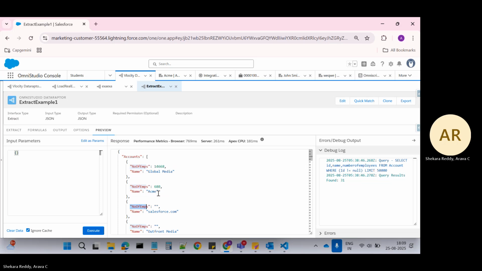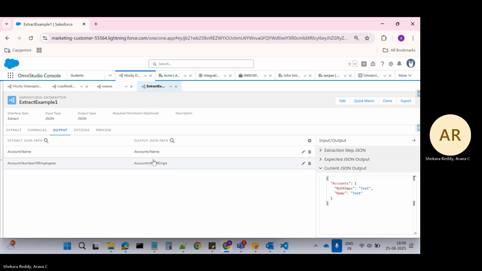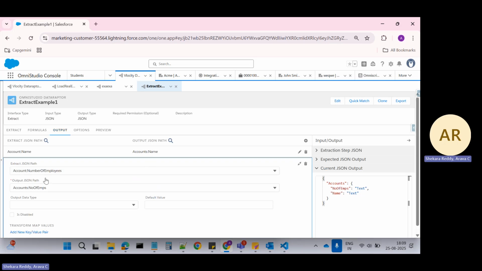So let's take one step further. If there is no number of employees, let us assume you should display some text, or a value, if there are no employees. So if that is your requirement, what you have to do here is, accounts, go to here, default value will be there. That means if there is no value for this field, supply some default value.